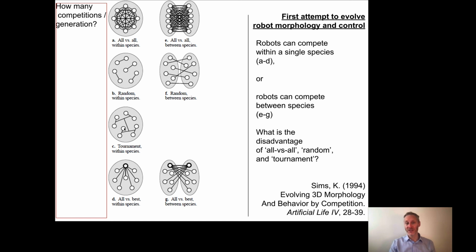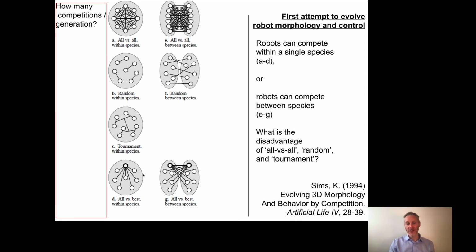C suffers from the same problem as B, which is that, unbeknownst to you, because you haven't computed fitness yet, this might be the best competitor. This virtual robot can do very well against everyone else in the population. This individual beats this individual, and this individual is knocked out. This gets a very low fitness value. Unbeknownst to us, this individual might be the second best individual in the population, but we don't know because it got unlucky in being paired up with the best individual in the population. So we lose a lot of information in B and C.